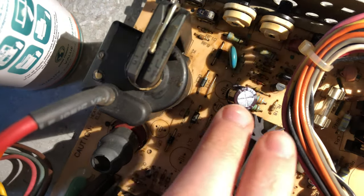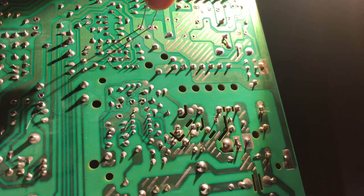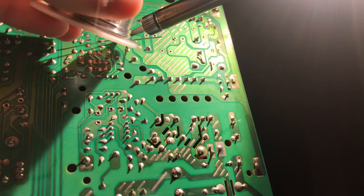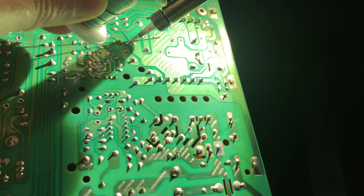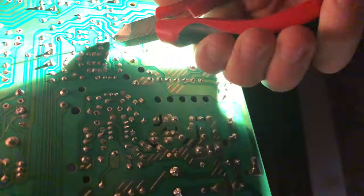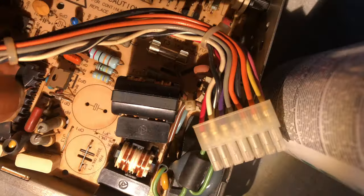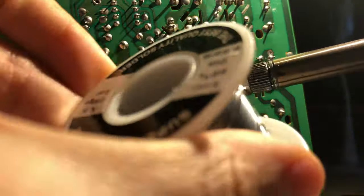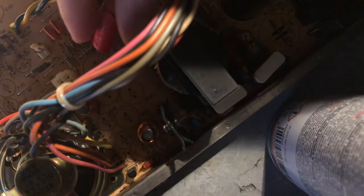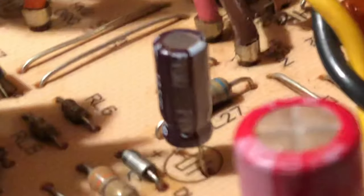Installing the caps is pretty straightforward. Putting them in, bending the legs so the caps don't fall through the holes again, add some solder, snip the legs off, and there you go. I continued installing the caps. Something worth mentioning is that I didn't just replace the bigger caps like some people do though. I literally replaced every single electrolytic cap on the board, including these tiny little capacitors.